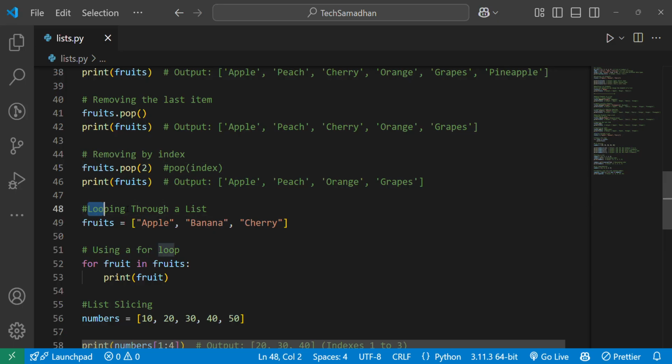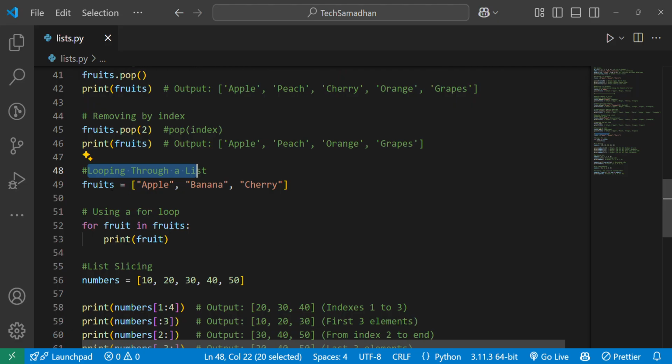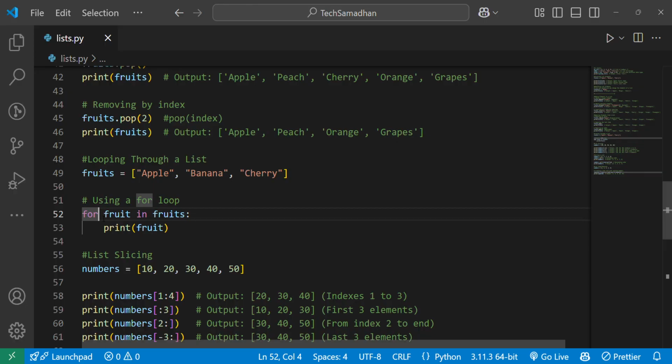Now we understood what loops are, like for loop and while loop. So how can we use those loops with a list? Through a string, like through text, we saw how it goes through each individual letter, but how can we do it through a list? So using a loop, my list has a variable fruits containing more than one element: apple, banana, and cherry. Now here I am using the for loop. For fruit in fruits, print fruit.